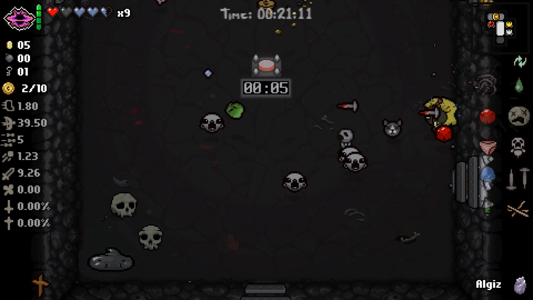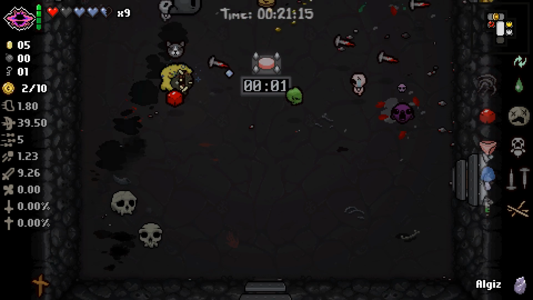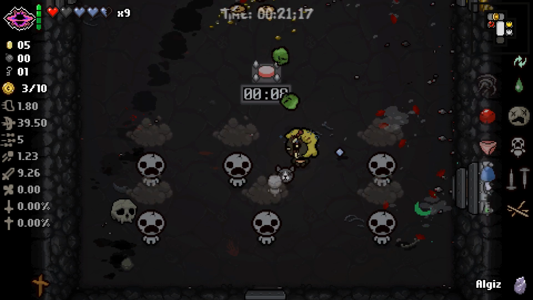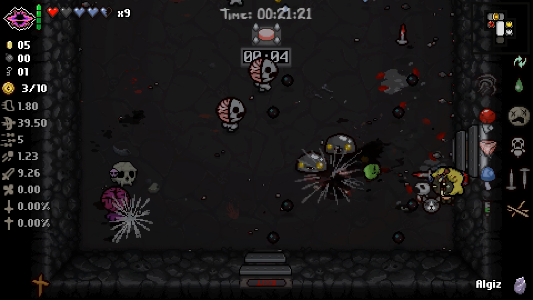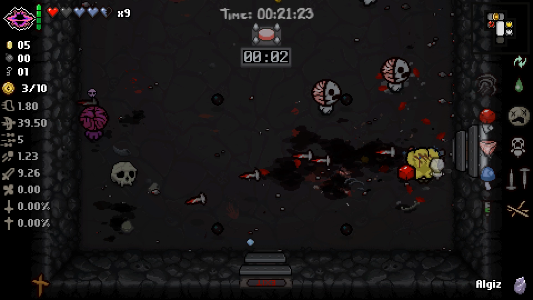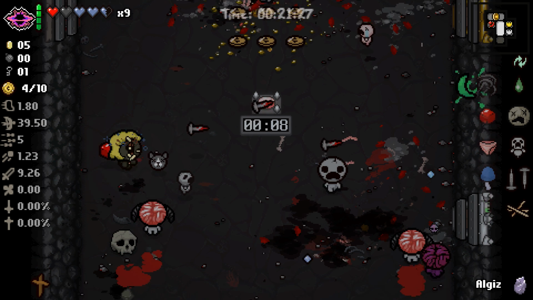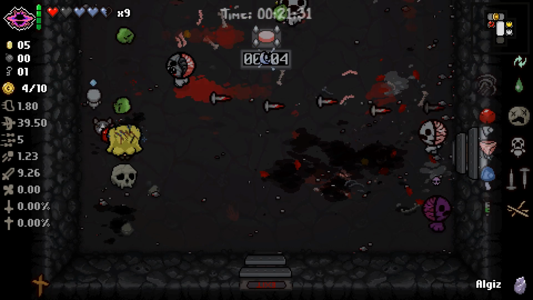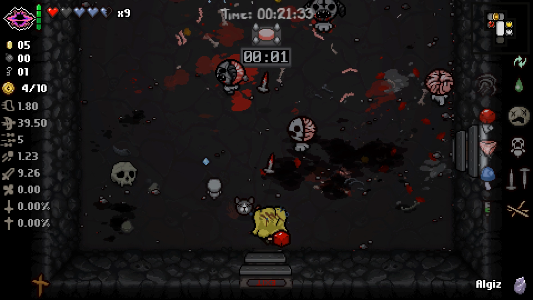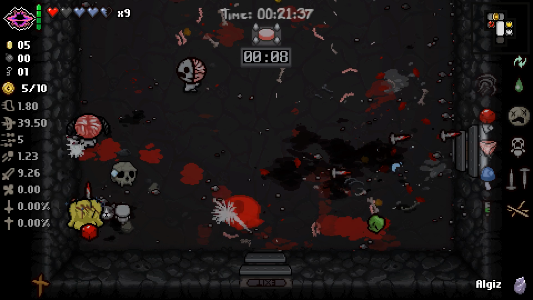The Sinus Infection, though, honestly, is an excellent pickup for us. It's so good because it is an item that allows you to just deal huge damage to enemies that stick around, like Ultra Greed, for example. I don't know if it's triggered by luck. I mean, we have pretty bad luck, but we have 0 luck, so I'm thinking that's probably not the case, but maybe it is. Maybe it triggers more with luck.